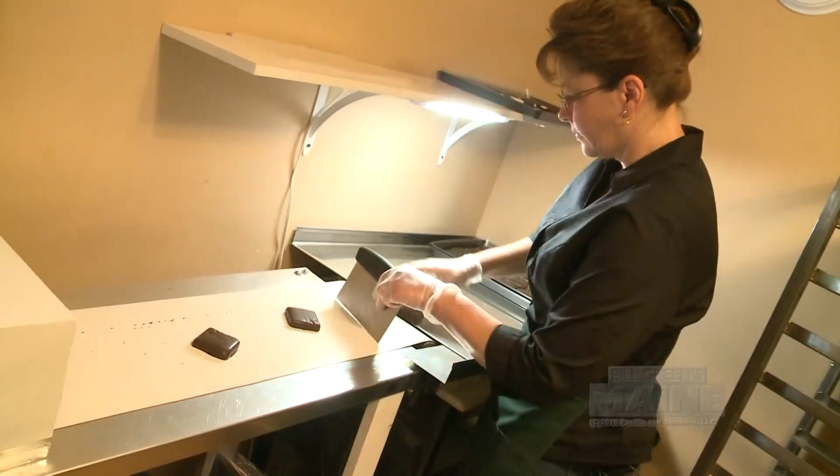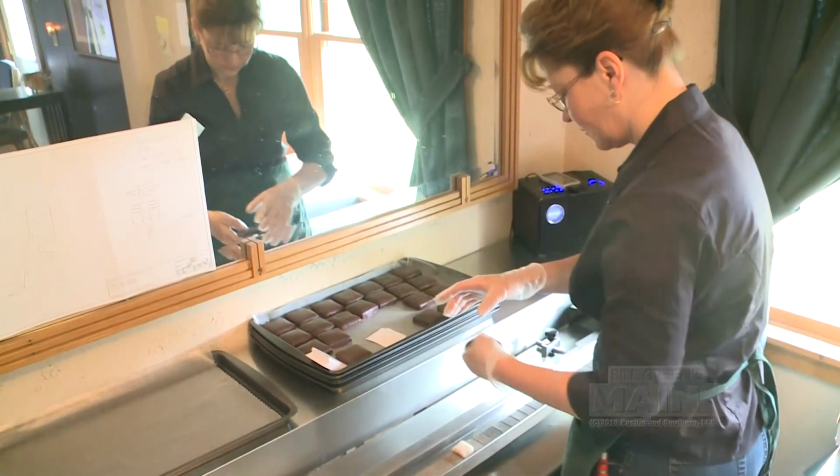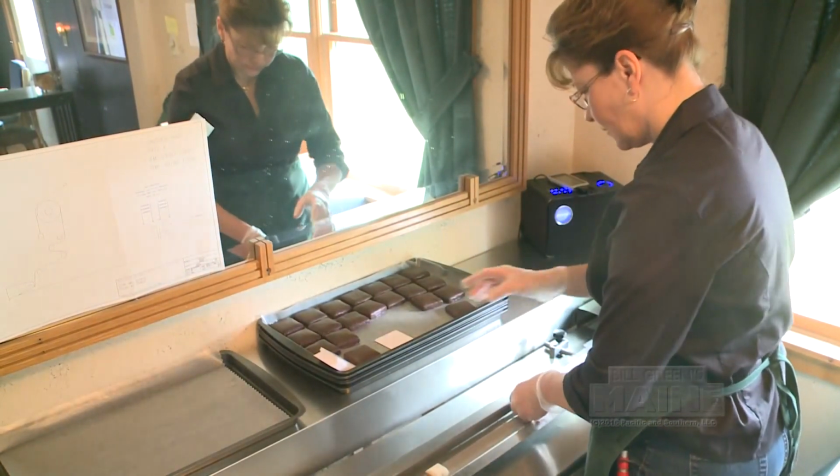I started out making cakes for a restaurant, and then I started taking individual slices of cakes to stores. And one guy, one day when I walked into the store, said, this is so good, what else do you make? How come you're only bringing one thing? So I thought, well, the only other thing that really I could think of that stands out was the Needhams. Now she makes thousands every week. Her wrapping machine is the final step. Each Needham is placed on a cardboard tag, and the machine wraps it in a little bag.